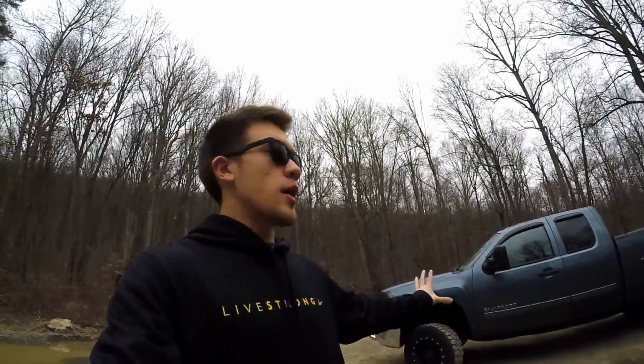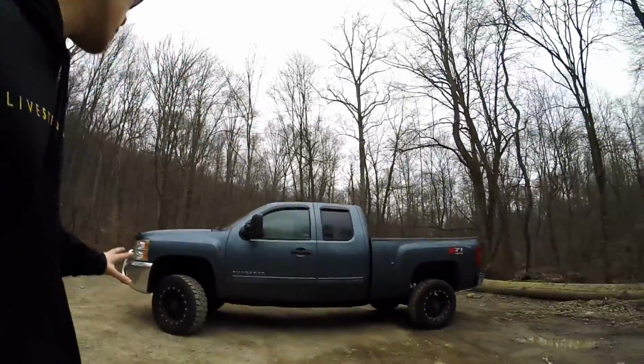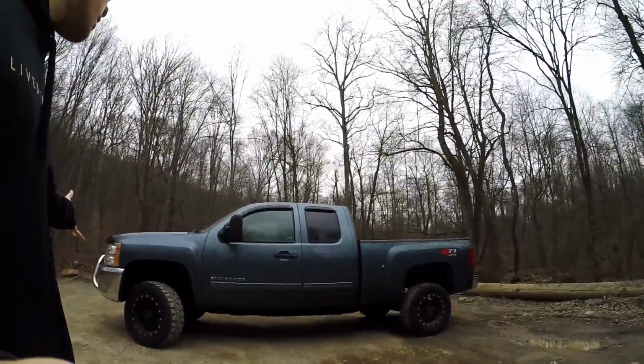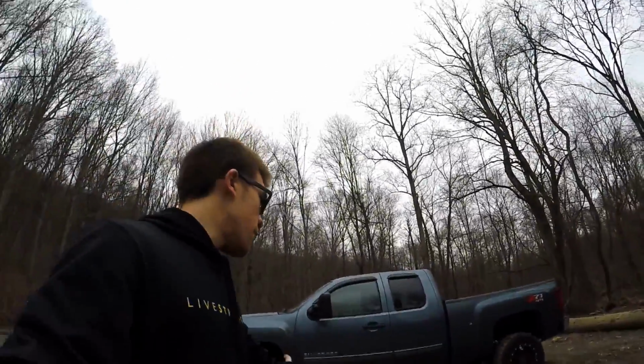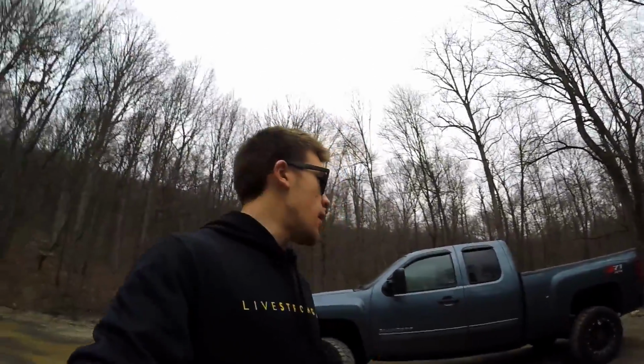Specifically on my truck, I have a Zone 1.5-inch body lift. I didn't want to go with too much of a body lift because, like I said before, I only have 3.5 inches of suspension lift, so I didn't want to really show the frame. It's all in your opinion, but in my opinion, I didn't want to expose the frame too much. If you talk to your local off-road shop, they'll definitely be able to recommend some brands and a lot of good kits depending on your budget.